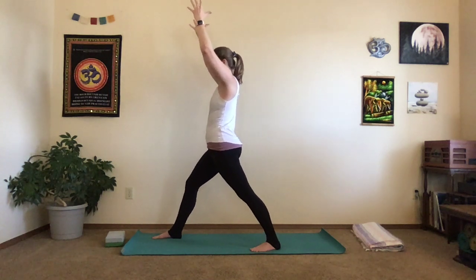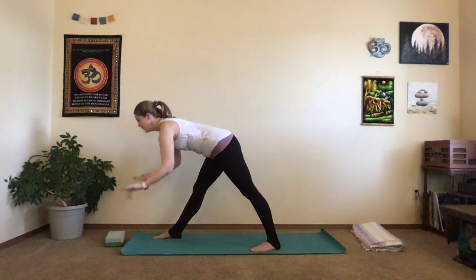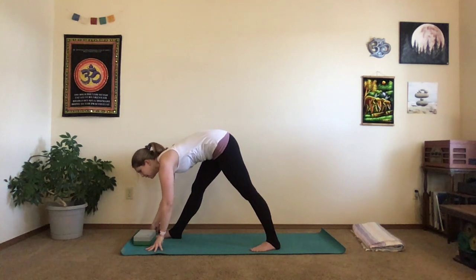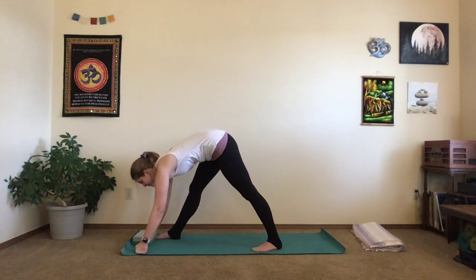Inhale, lengthen the left leg. Exhale, release your hands either to the hips or fold straight forward, pyramid pose. Hands can come to a block, the floor, or clasped hands can extend behind you. Opposite pinky on the bottom if you did that on the first side.